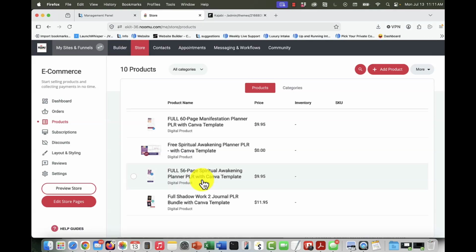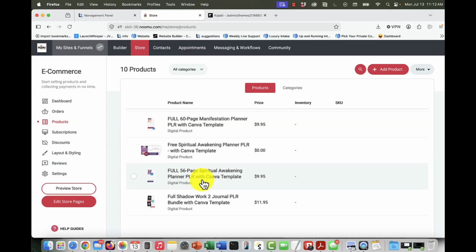Now, this works well because it's PLR, right? And people are going to want to have more content. In your case, if you're not selling things with private label rights, you want to offer some kind of information or help on identifying the problem and steps to solve the problem as your free offer. But then perhaps some templates or a service or something that makes it easier and faster for them to make it happen. That's the perfect thing for a bump offer.